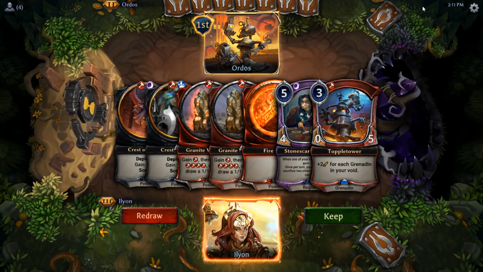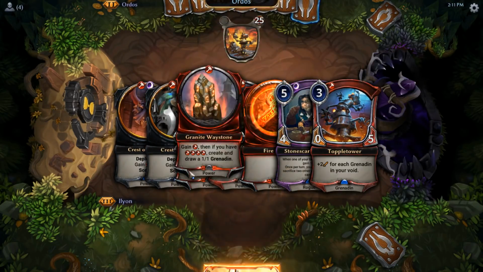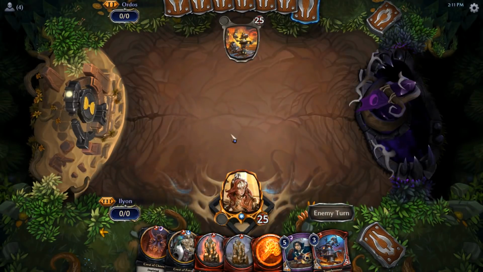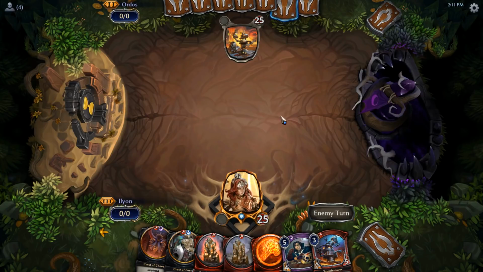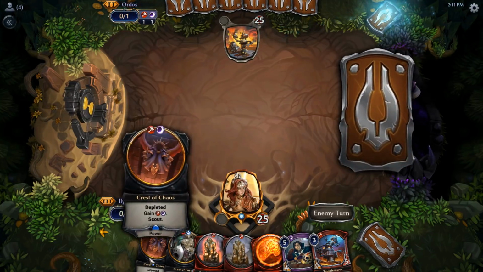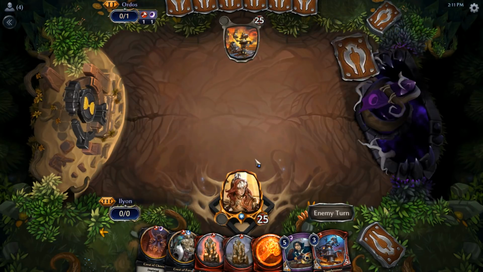Okay. We've got some Granite Waystones to get us some Grenadin at some point. Toppletower is just a good wall. And we've got 2 Crests to look out for extra early plays that we can do. So I think this is a pretty fine list. Not to mention Stonescar Scrapper here is just going to be pretty solid if we pick up any way to make more Grenadin. I'd be surprised if we don't with the extra scouting that we're going to get done.